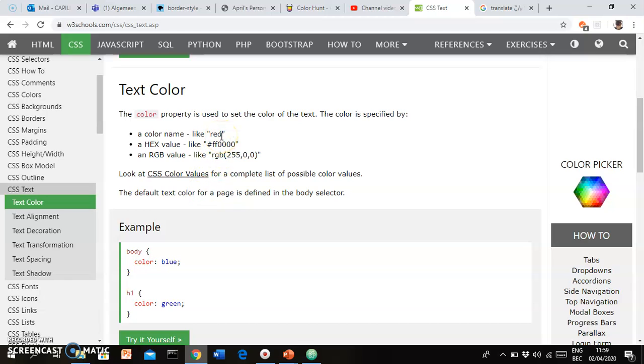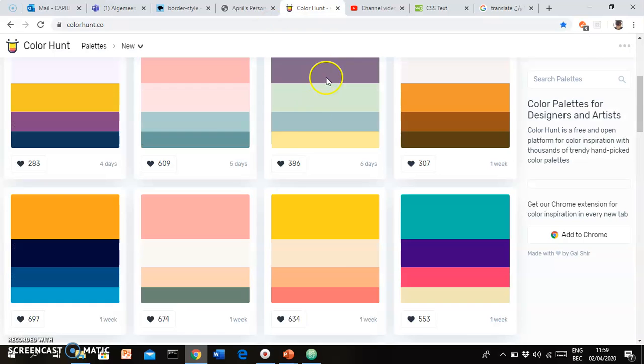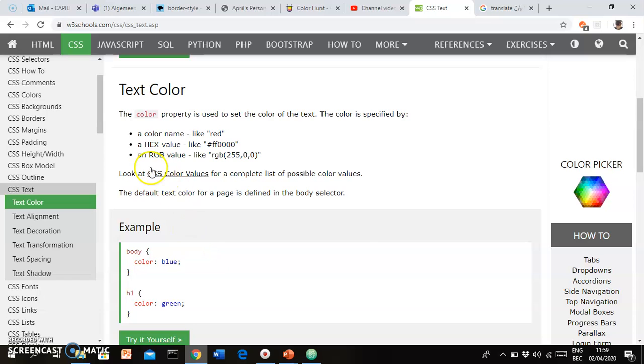That's built into HTML and CSS. So just the color names, or you can use a hex value, like I showed you. This is a hex value. All of these colors have hex values, or an RGB value. I didn't talk about this.